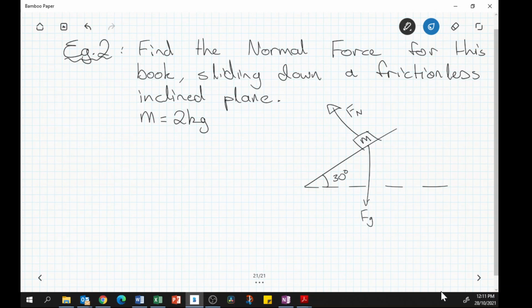But we do know it's not lifting up and down off the plane, and that's going to be important later on. But what we can immediately find just from that mass is force due to gravity. So we can immediately find that Fg is equal to mg, and we should straight away do that. That's going to be 2 times negative 9.8 equals 19.6 newtons. Technically a negative.